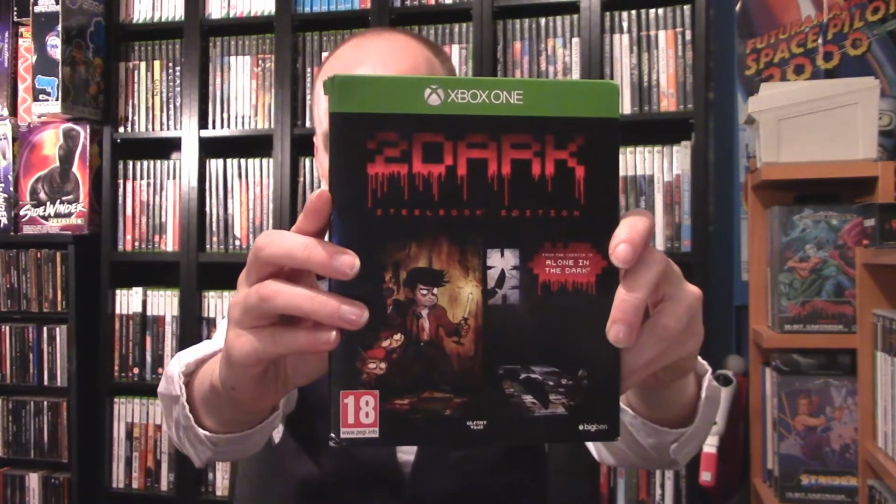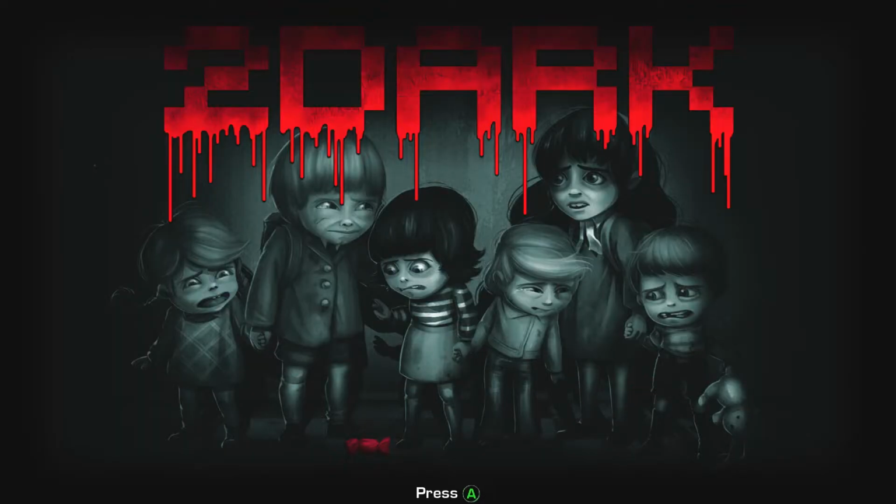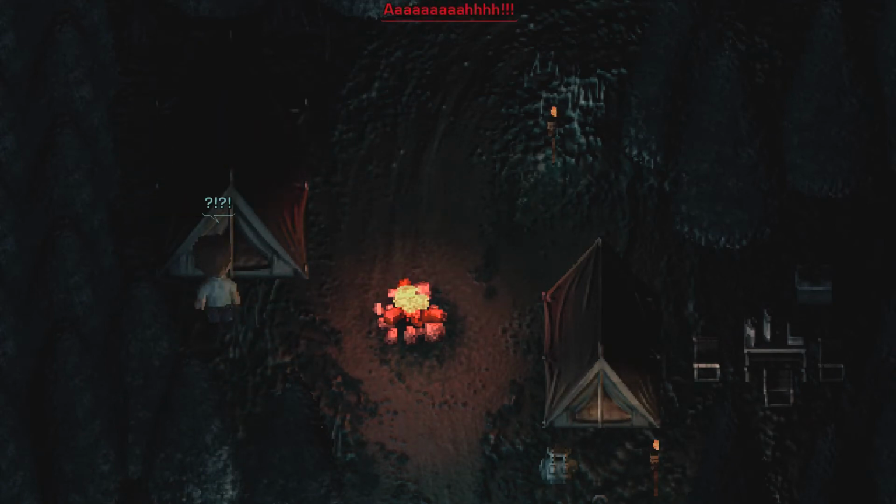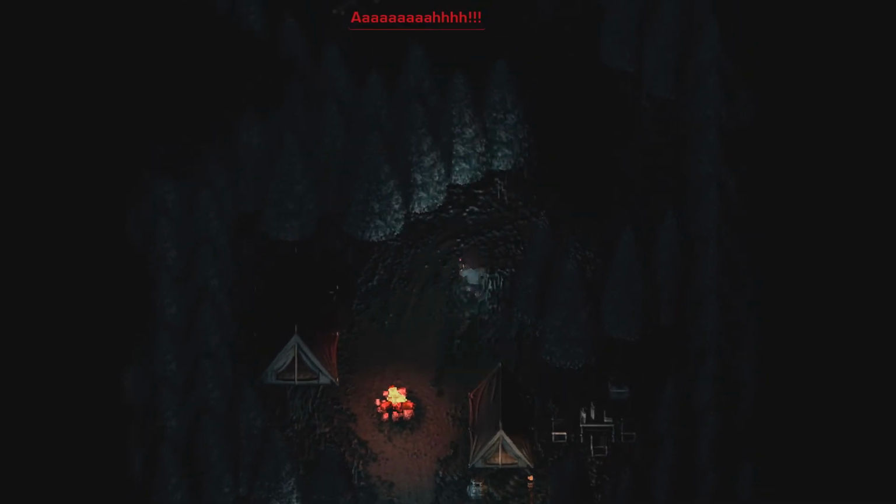And finally we have Too Dark Steelbook Edition on the Xbox One. Another pickup from the gold mine in Nuki, and another survival horror game. This game was brought to us by the creator of Alone in the Dark. This is a Steelbook Edition which also includes an original soundtrack. The game plays from a top-down perspective.